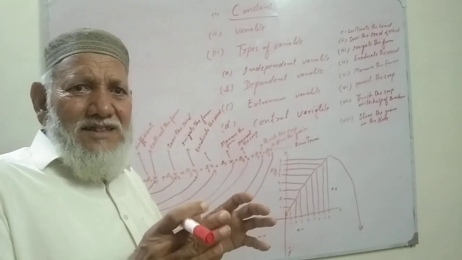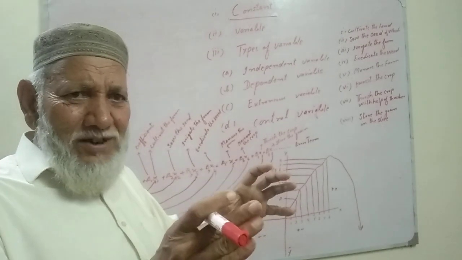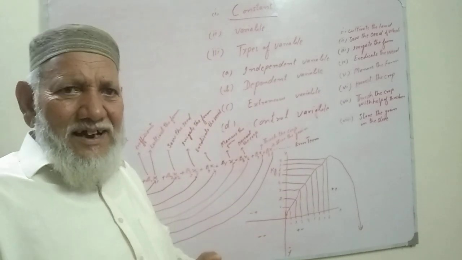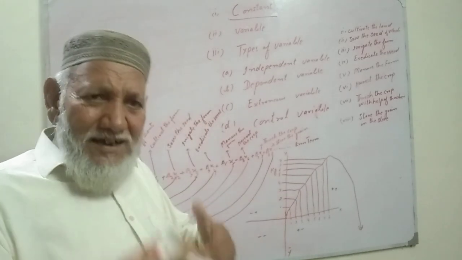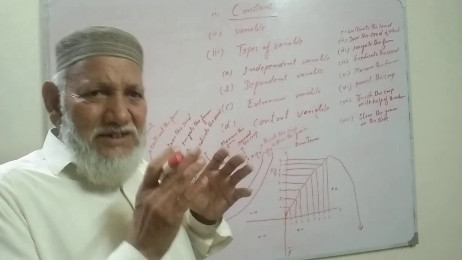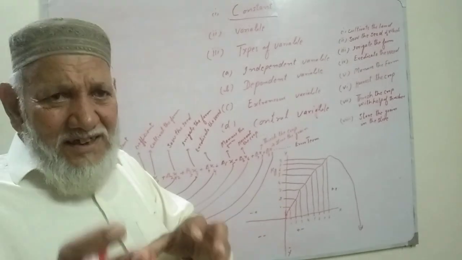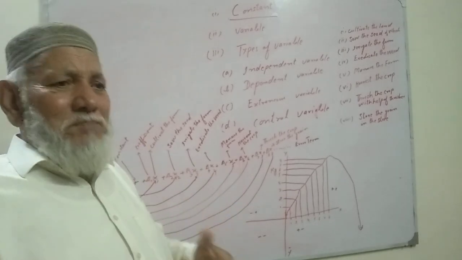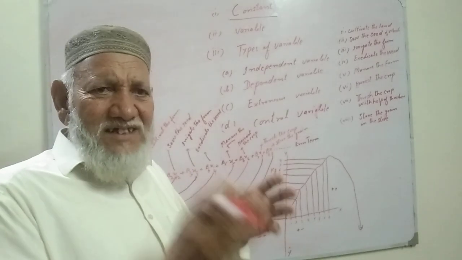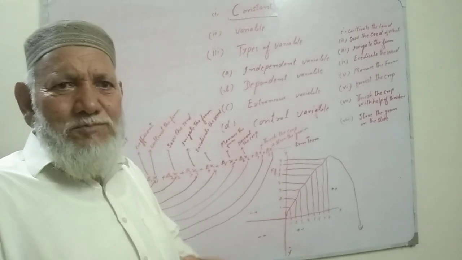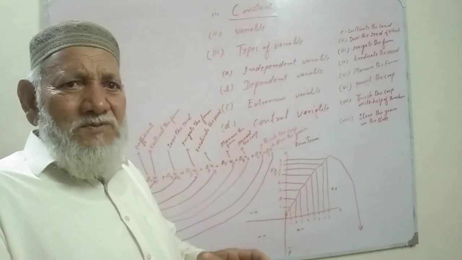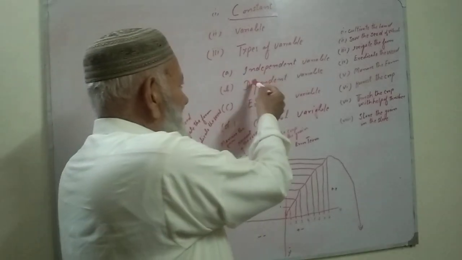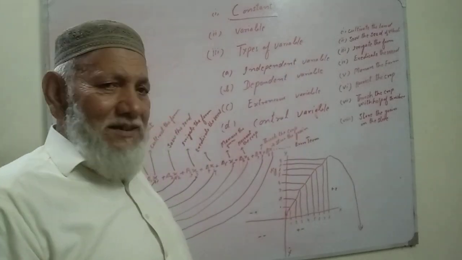So finance plays a great role in increasing agriculture production, and this finance is also an independent variable. If a person and a farmer have more money, they purchase proper inputs for their crop and they increase the production of their wheat field. So now you are clear what is the dependent variable and what is the independent variable.